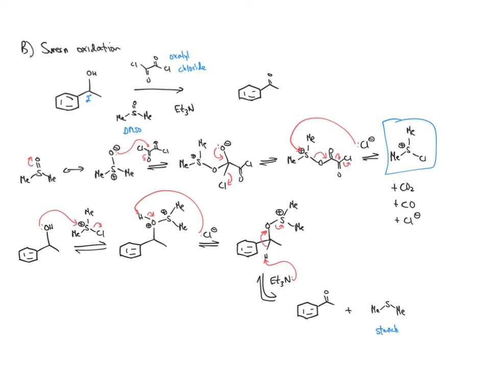There's one more reaction that we need to talk about, and that's the pyridinium chlorochromate oxidation, or something known as the PCC oxidation. Okay, so PCC is a reagent that is an anhydrous form of the Jones reagent. And so pyridinium chlorochromate looks like this. Right, so PCC stands for pyridinium chlorochromate. Right, so PCC. And it's an anhydrous form of the Jones reagent.